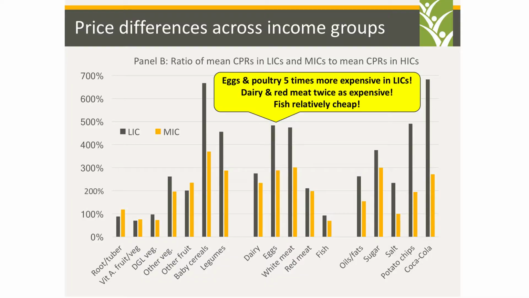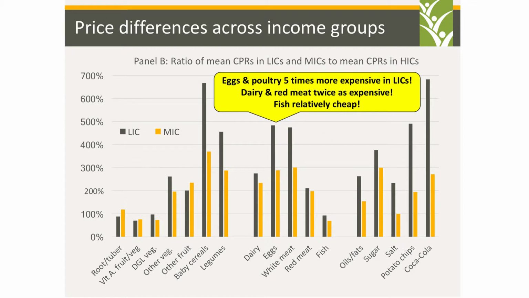The next graph is just going to show you the ratio relative to high-income countries. So the main message here, just to take an example, eggs and poultry are 5 times more expensive in low-income countries than they are in high-income countries. And for people who've lived in high-income countries, think about eggs, for example. You can buy a dozen eggs for $2.20 in the US, which is phenomenally cheap in historical perspective, and a loaf of bread costs anywhere from $3 to $5. Whereas in poor countries, eggs are really expensive relative to cereals.